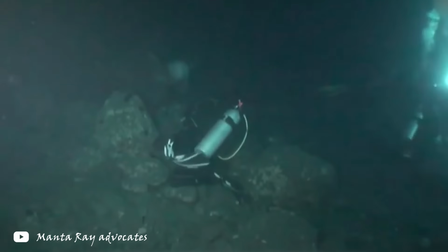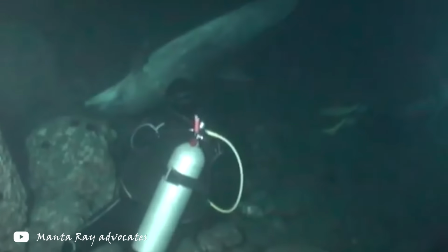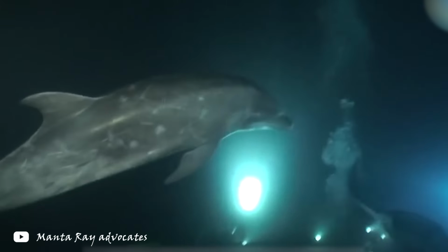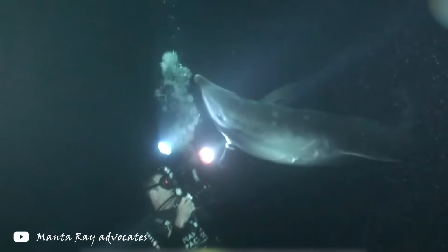Only this time, it gets closer to the divers. It hangs around them, waiting for them to notice that things were not right. This is when one of the divers noticed that the dolphin was having issues with its body fluidity. It was restricted from turning and swerving like usual. The diver swims closer to the dolphin and notices that a line has been cut into the dolphin's side fin.